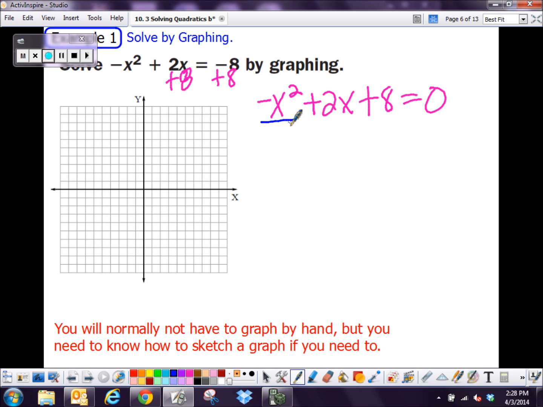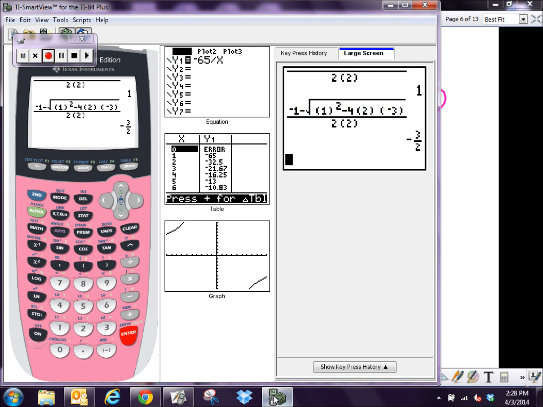Okay, now I've printed off a way for you, the steps on how to punch all this stuff into the calculator. I'm going to go over a couple of these, but you will be able to see how to do these in the calculator. So let me just show you real quick kind of a simple way to find a few points that you could graph on this graph in front of us. Okay, here's what I would do.